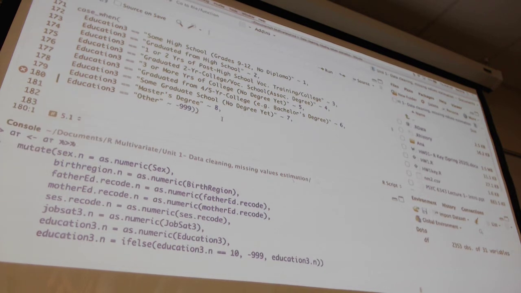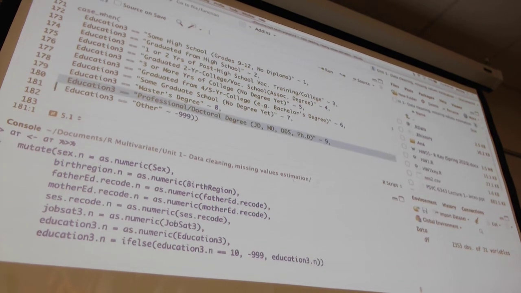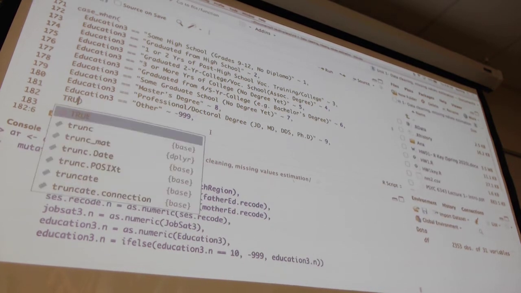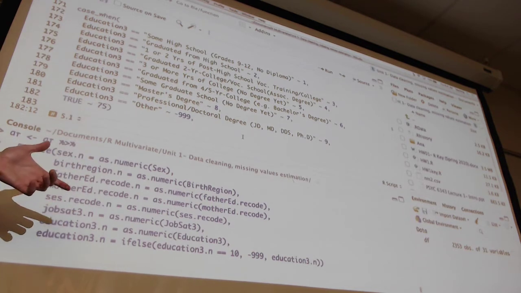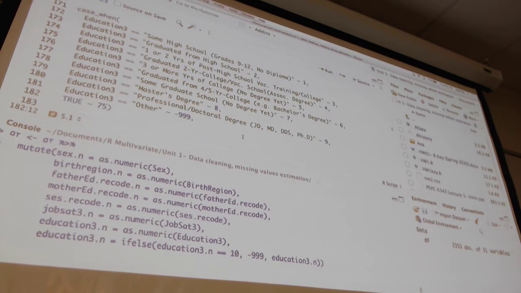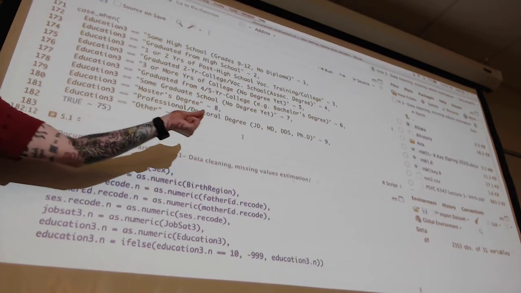So that's a good way of checking: at the end, if you throw on TRUE tilde 75, when you run this and look at the output, if you have anything that was coded as 75, you can go, wait, I missed something somewhere. I forgot to specify some group.